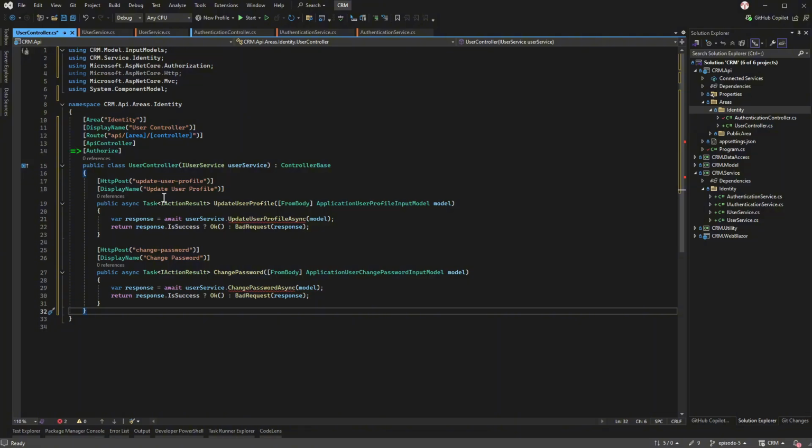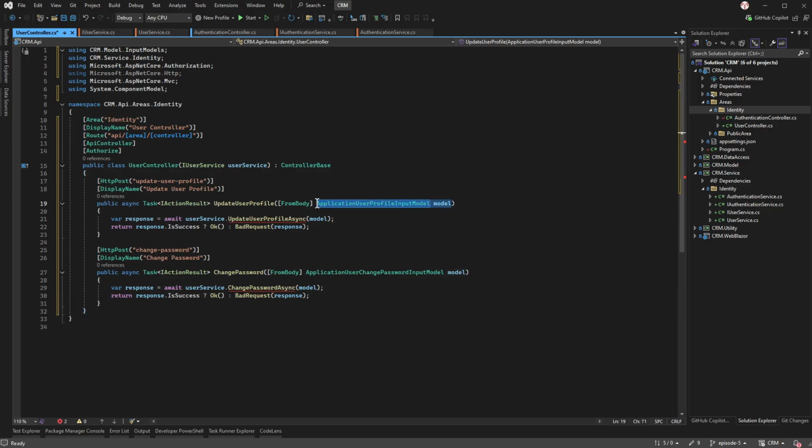This little attribute means that all the endpoints in this controller are protected and only accessible to authenticated users. In our case, that means users with a valid JWT token. Pretty cool, right? Everything we've done so far, generating tokens, setting up authentication, it all leads to this point. Now we can start building secure endpoints that only logged-in users can access.